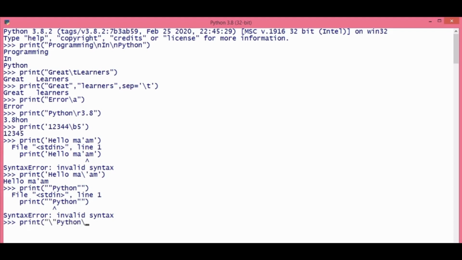So you can see I have written \" in the beginning and \" in the end. So the first and the last double quote make a pair, whereas \" makes it possible to have that double quote in the output. So this is how we can use our escape sequences inside our print function, or they can be assigned to a string variable in our Python programs.